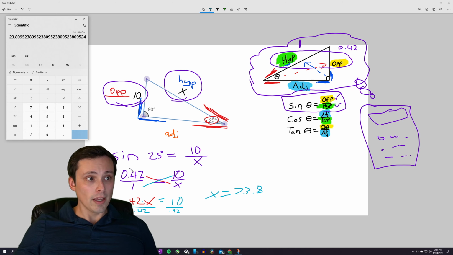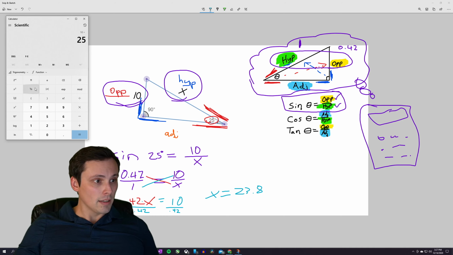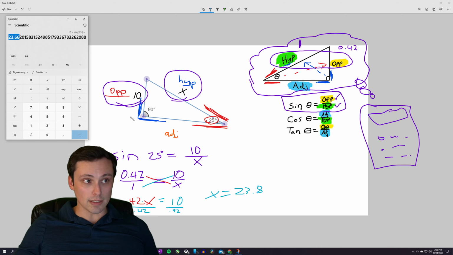into this decimal, and you could just leave that sine 25 there the entire time you're doing this. You could have just left sine 25 here. This would be sine 25x. You could then divide by sine 25 and actually type 10 divided by sine 25 in your calculator. That's going to be a little bit more accurate. So 10 divided by the sine of 25 is going to be a little bit more accurate because it used more decimal places of accuracy.